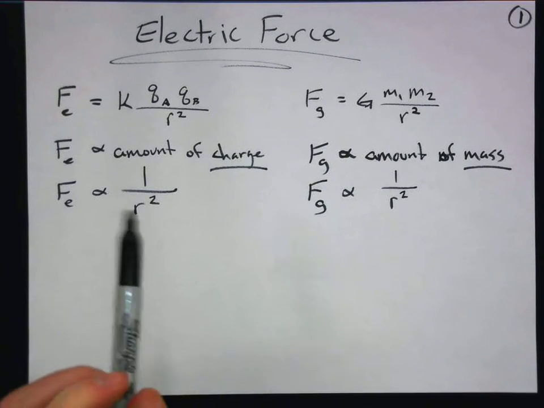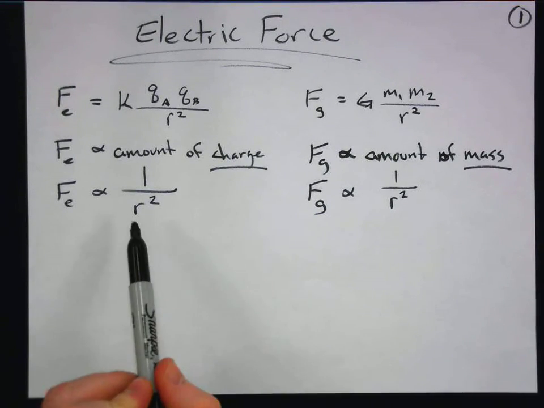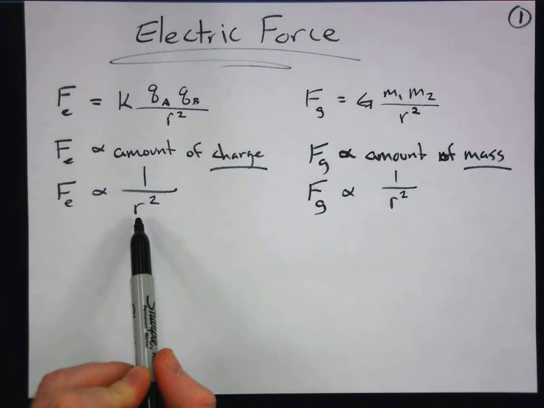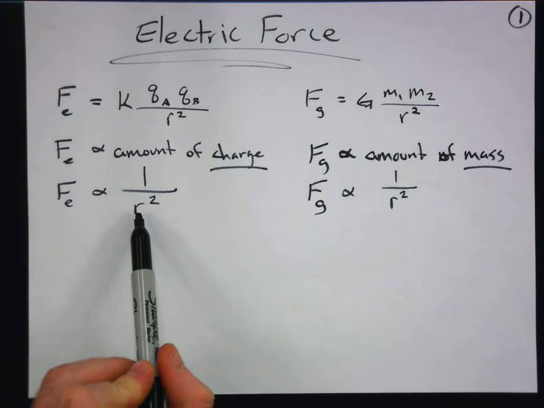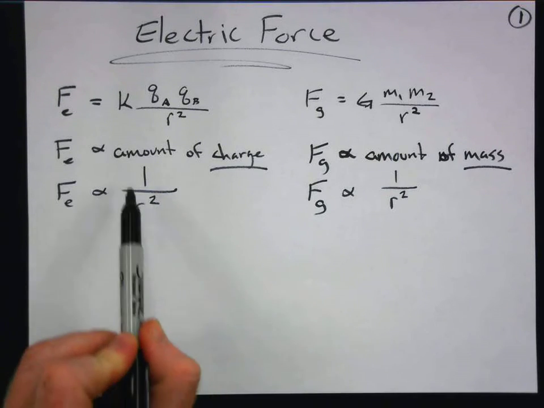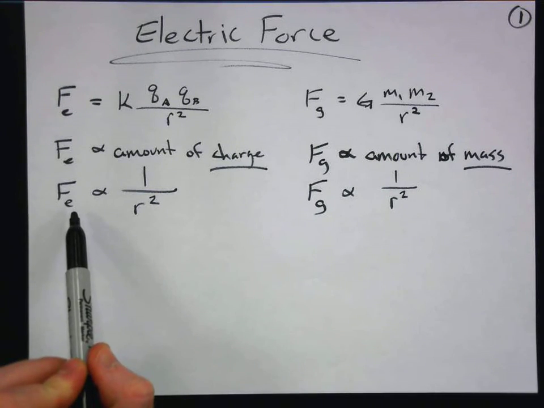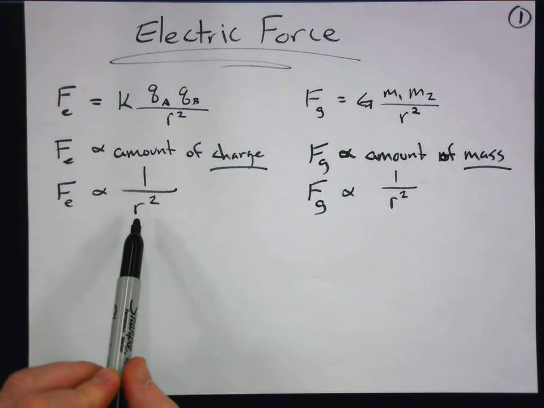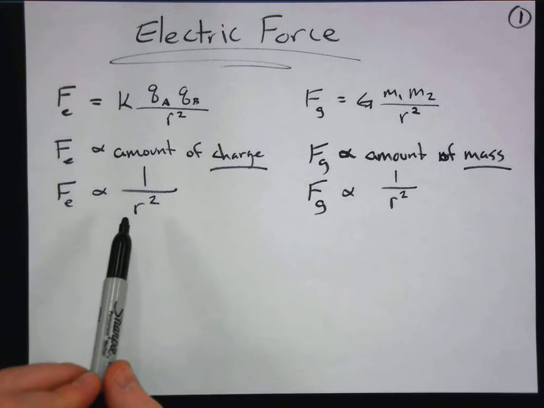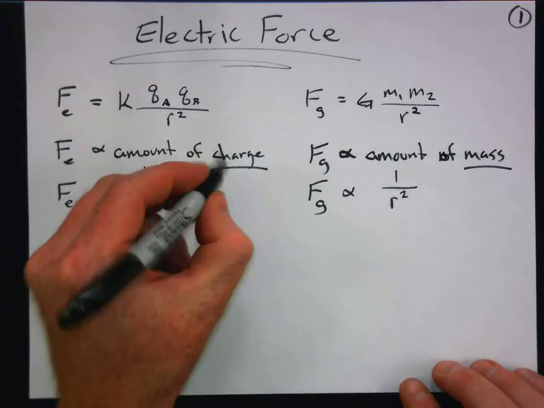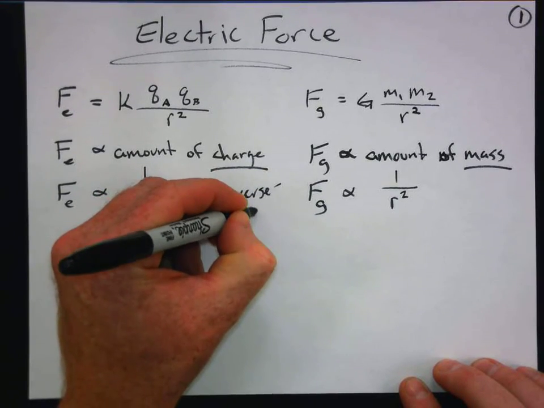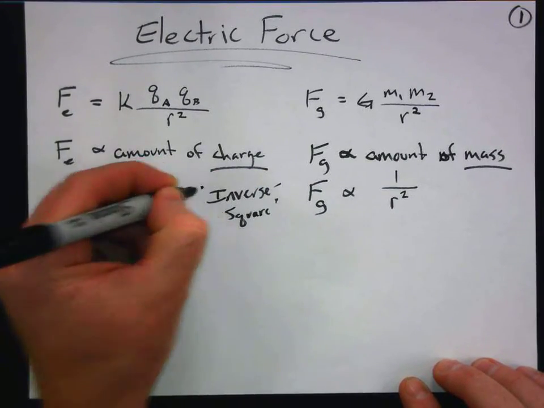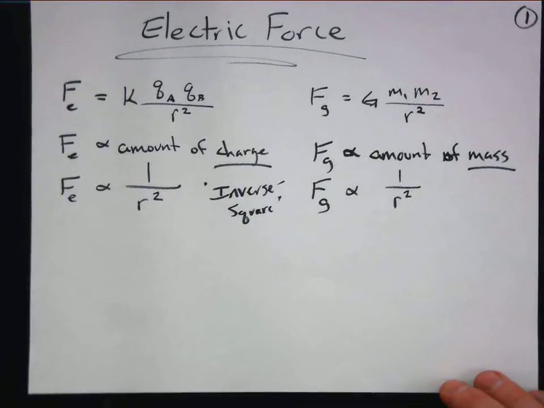So check this out. If you have two charges and they're separated by a certain distance r, but then you double the distance between them, does the force get cut in half? No. If you double the distance, that doubling is also squared. So you're really having 1/4 the amount of force between them. If you triple the distance, you would get 1/9 of the force between them. Inverse square relationship. There you go. Both of them exhibit that relationship as well.